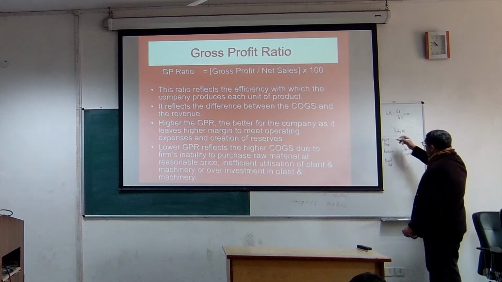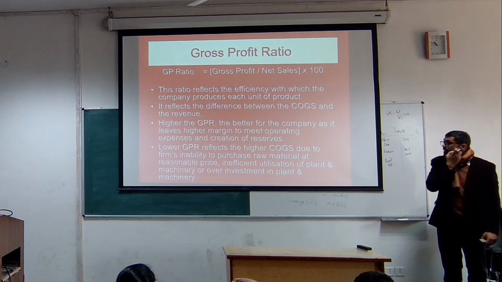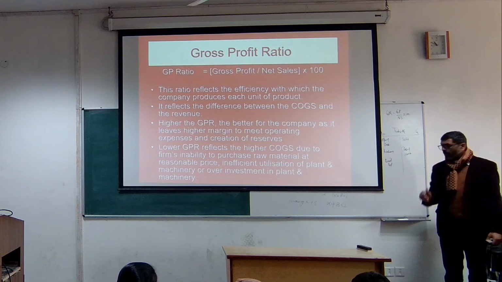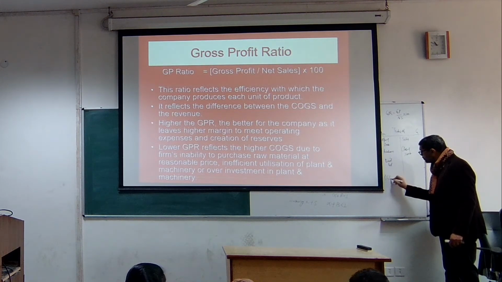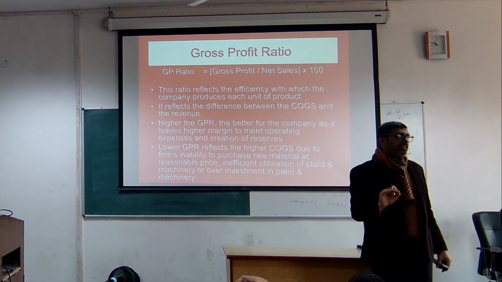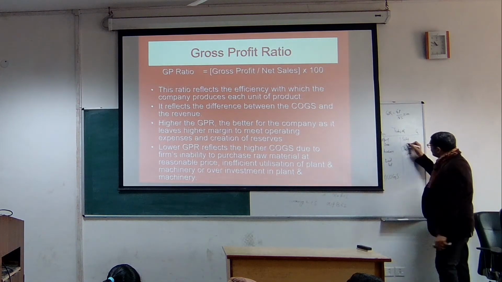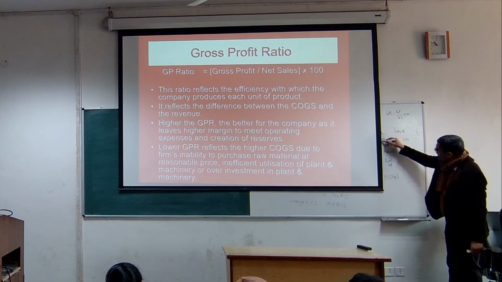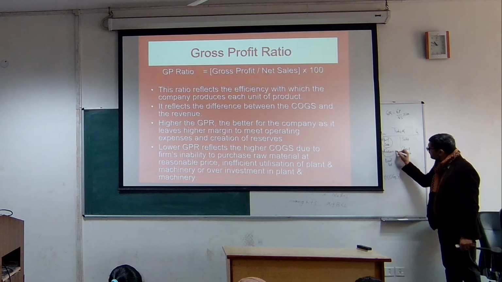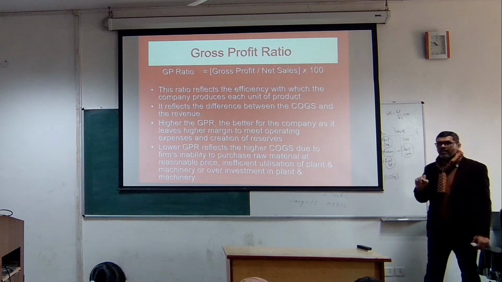So if you see, this is the debit side, this is the credit side. Okay. Now, if we have to calculate the gross profit, but before we calculate gross profit, we have to understand one term, that is cost of goods sold. We have to learn how to calculate it. Now, cost of goods sold, what you have to do, you have to add this opening stock plus purchase plus direct expense and minus closing stock.